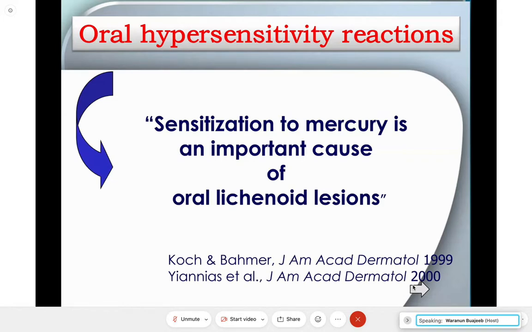If you would like to change to a new crown restoration, you need to make sure that the patient is not allergic. The patient won't have a hypersensitivity reaction to the new material, because the crown restoration is quite expensive. So in that case, patch testing for dental material is quite necessary. And when you know which one should be chosen from the report of the hypersensitivity reaction, you can choose the correct material for the patient.